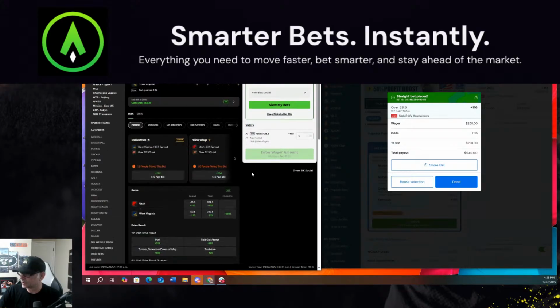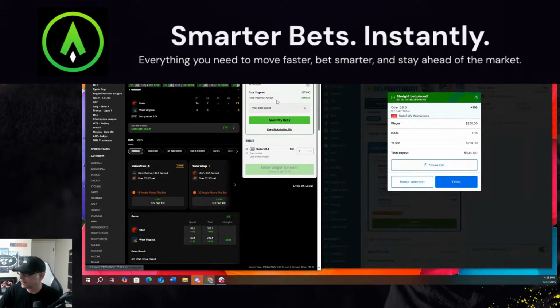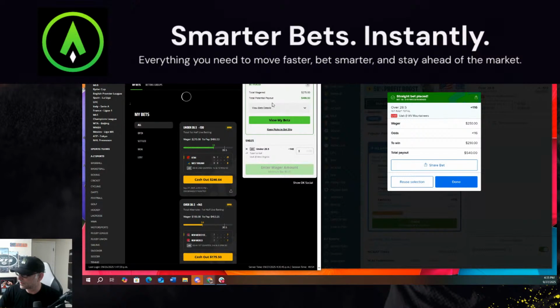I think I froze my whole screen. Did I get it? Under 28.5. God, now I need to see if I bet it. Hold on. Oh yeah, I did get it in, right? Yeah. All right, so we bet it over 28.5.